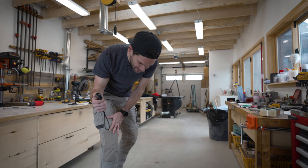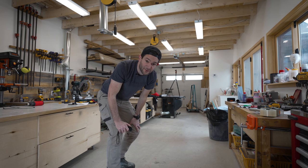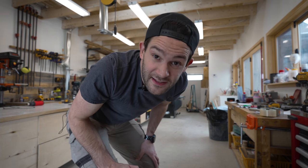Well, now that I've ridden this thing and I know that it works, I think it's time that we installed some grip tape on it. I'm slowly drifting away. Hold on, let me come back over towards you guys. There we go. All right, let's install some grip tape.